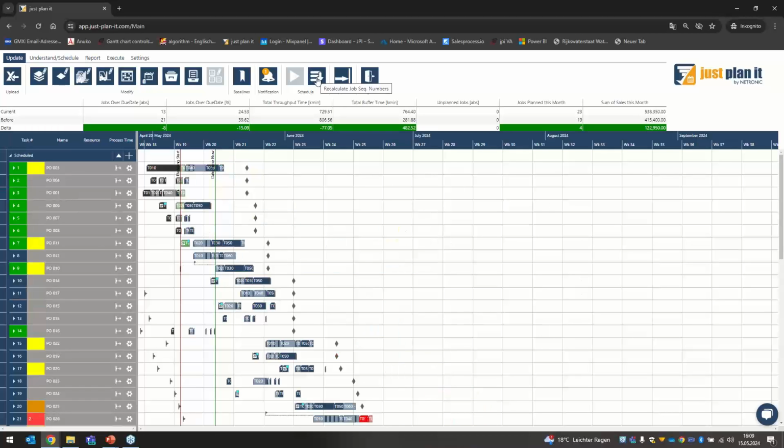Let's do that. And now you can see a different picture here, right? We can directly see within the KPIs that before it was 21 jobs delayed, now it's 13. So just by taking the due date as a criteria to recalculate the priority of the jobs, we could make it way better. So now from 40% delays, it is now 25%. Actually, good move, right? And it was quick, way quicker than doing all this manually, job by job.